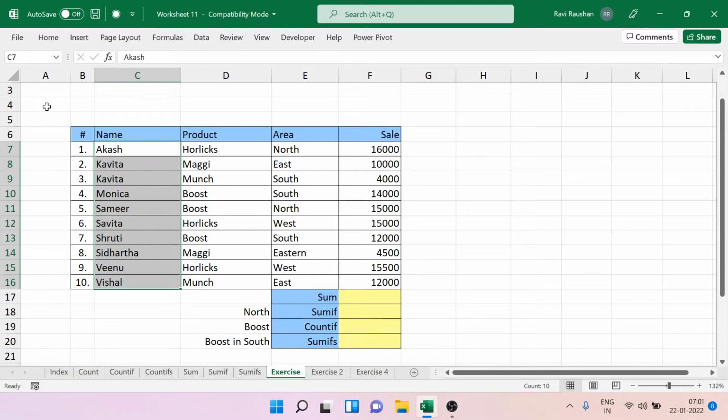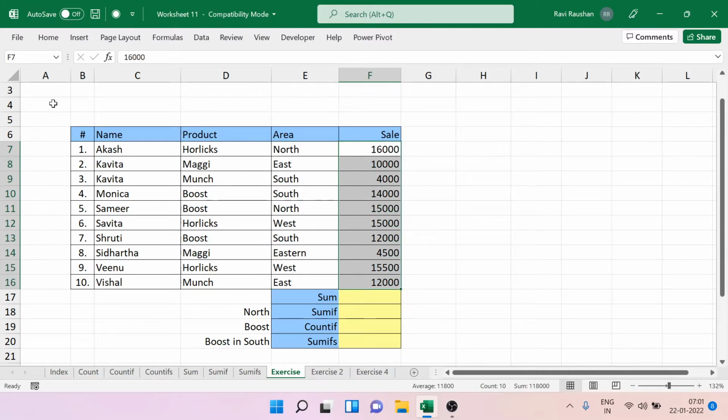You can choose the range, or you can give it a name, but giving it a name makes it more professional. So I give it a name here. You see, I type the name, I press enter. Now, rather than choosing the range when I'm adding up, I can simply type the name. Here I give it as product, here I give it as area, and here I give it as sales.